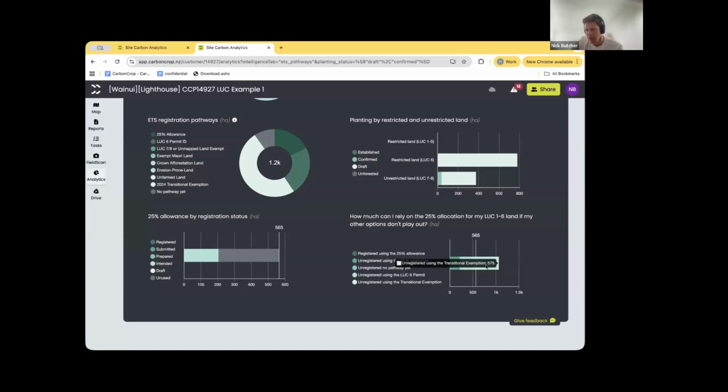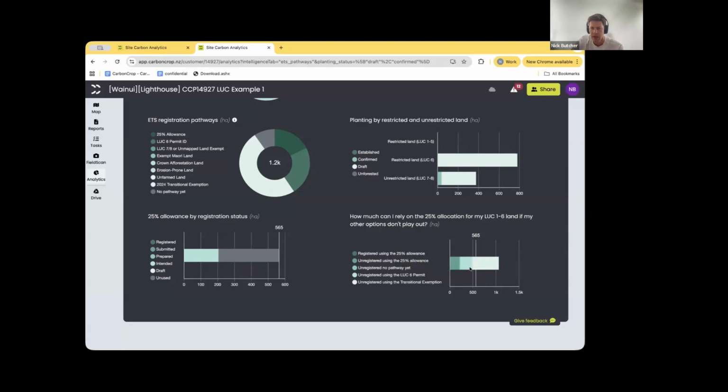That doesn't mean that you can't do it, but it does mean that whether or not you can do it depends on how these different things go. So at the moment, nobody has an LUC6 permit, at least as far as I'm aware, because the LUC6 balloting process hasn't been defined. Also, just because you intend to get a transitional exemption doesn't mean you'll necessarily be granted one. It depends on the strength of your case and how clearly you can demonstrate that the transitional exemption conditions were met.